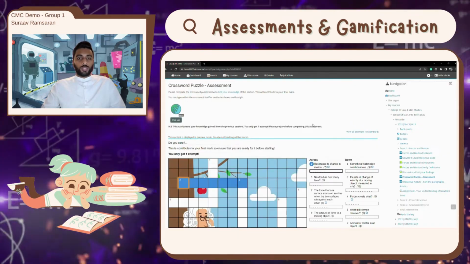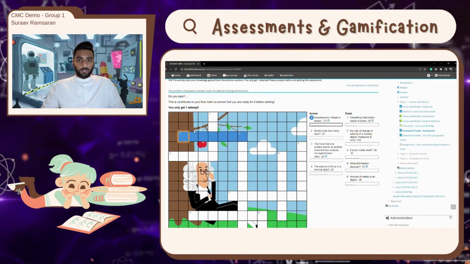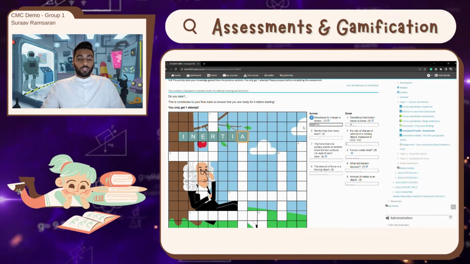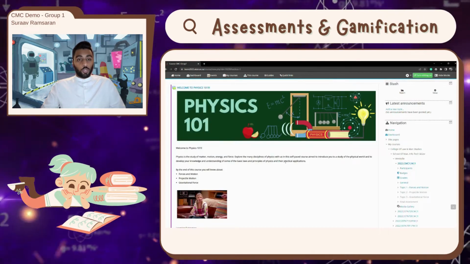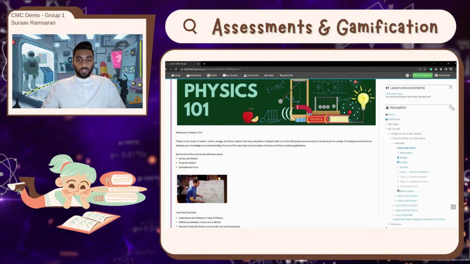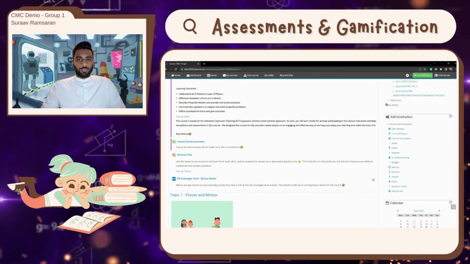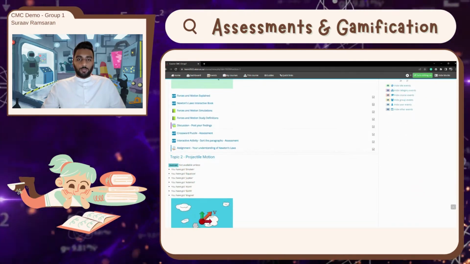We have also created a crossword puzzle for each of the sections to test students' understanding of key definitions and terms. These methods of assessment are more likely to engage students when compared to the traditional methods of testing, such as written exams and tests, as they do not create a boring and stressful environment, and they also are not forced to complete the assessments within a few hours. They're able to work at their own pace while being guided by the course instructions and flow of work.